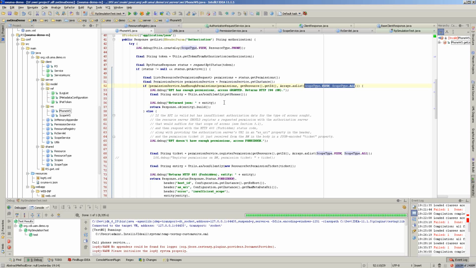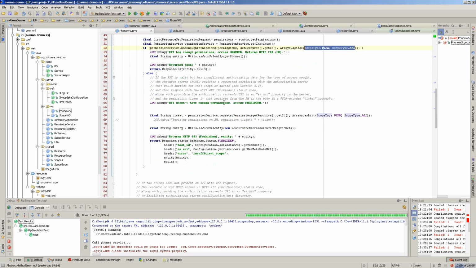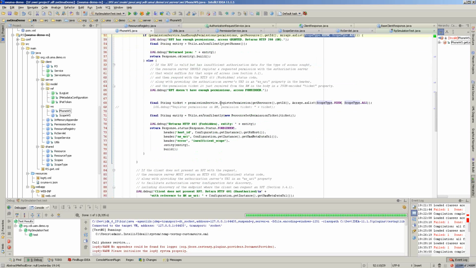In case the RPT doesn't have such permissions, the access will be denied. But it's not enough just to deny a request. We must say what should be done by the relying party in order to access such resources.